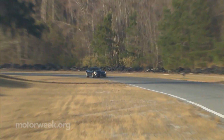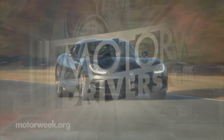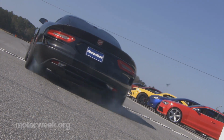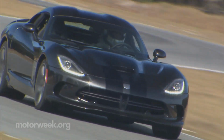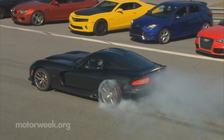Quite simply, the 2013 SRT Viper delivers, and we want one bad. That's why it's a driver's choice dream machine. Indeed, its now refined interior and huge improvement in everyday livability might just be what it takes to convince your spouse on buying one too. We mean it when we say best Viper ever.